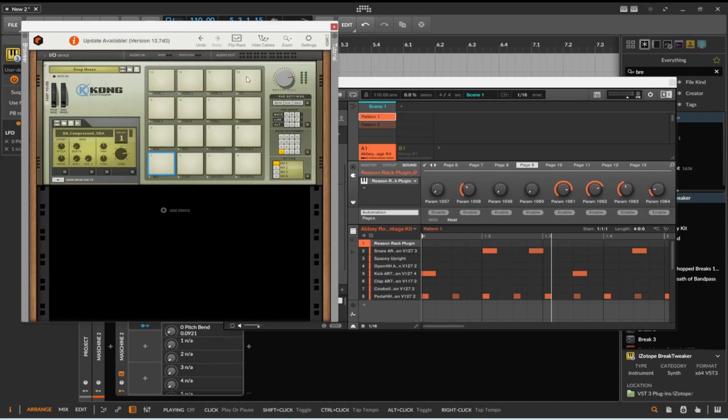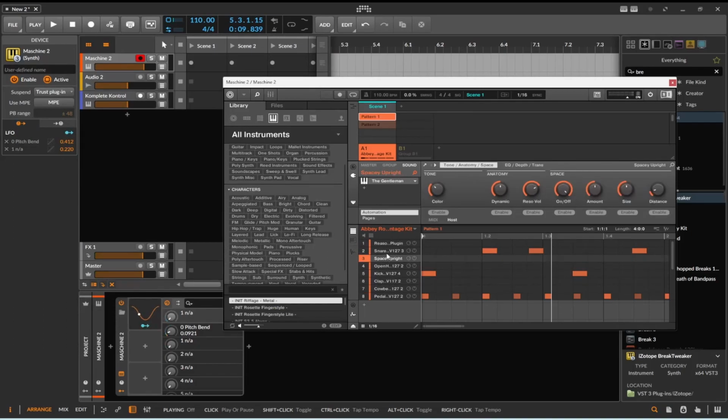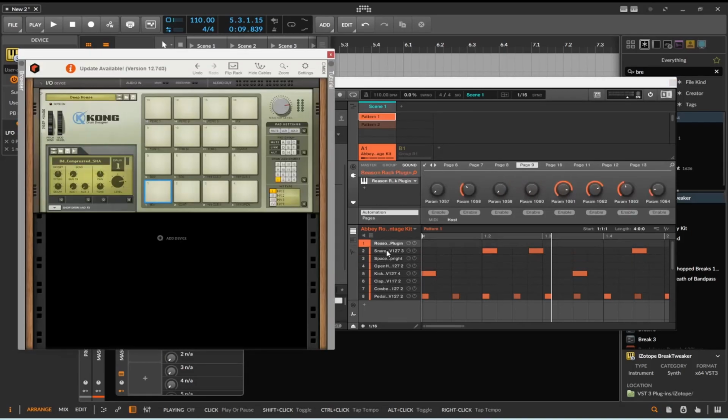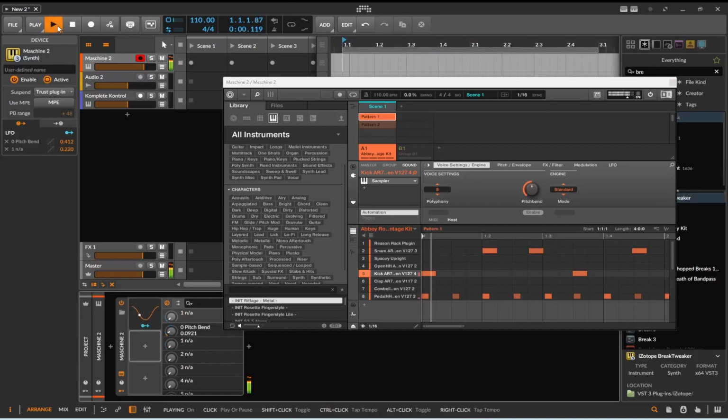Okay, so what happened here is I went from keyboard mode to pad mode on my Native Instruments Maschine 3 hardware. And in pad mode, you got all of these things that are actually a part of the pad, and so that's why it switched from the Reason here, because I only have it loaded on the first sound, and then it goes to the second sound, third sound, and it uses a sound for each single key, so it allows you to just put it on a single key.